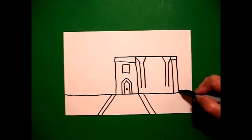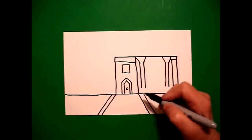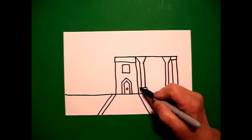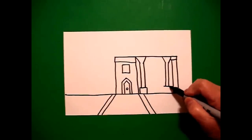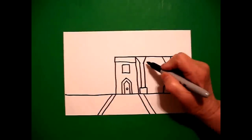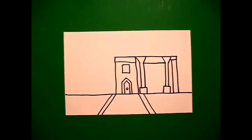One more time on the right again. Now, what I've done over here, I'm going to now finish, come back in over here and draw me straight line down, connect, straight line down, connect. Over here, draw me straight line across, straight line down, connect, straight line down, connect. In between, I'm going to draw another straight line. Okay, now we're going to do the same thing on the left.